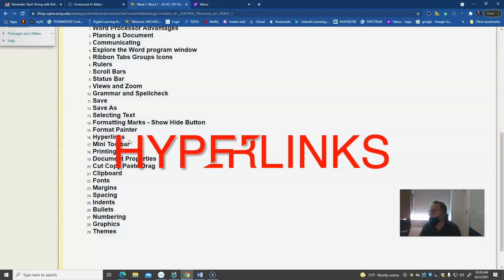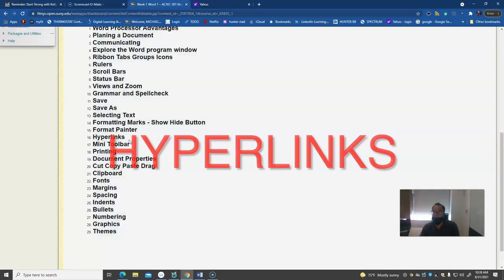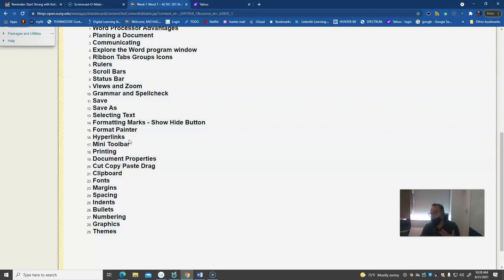A hyperlink is a link to another area in the document. Maybe I have a long document, right? It's 100 pages long, but I have a table of contents in the beginning, and I say, part 1, part 2, part 3. Someone could say, I already read part 1, I'm going to jump right to part 2, or part 3. And they can click on that hyperlink, and it'll jump to that part of the document.